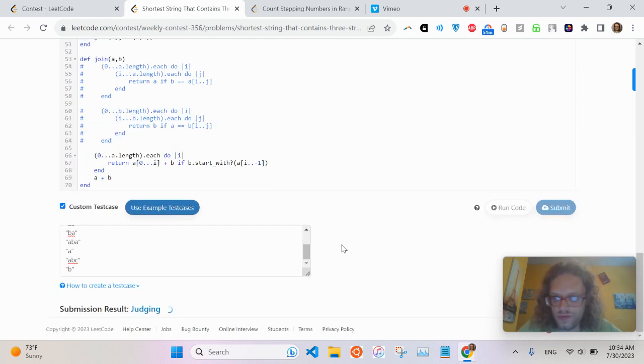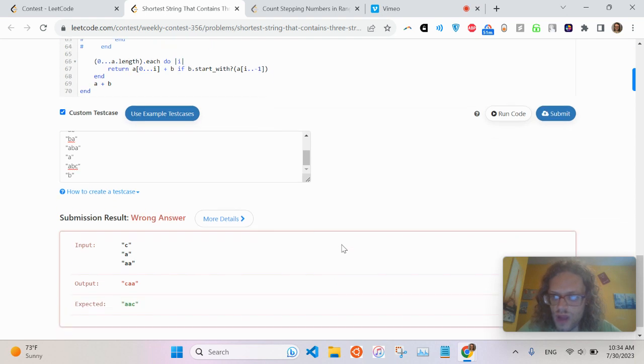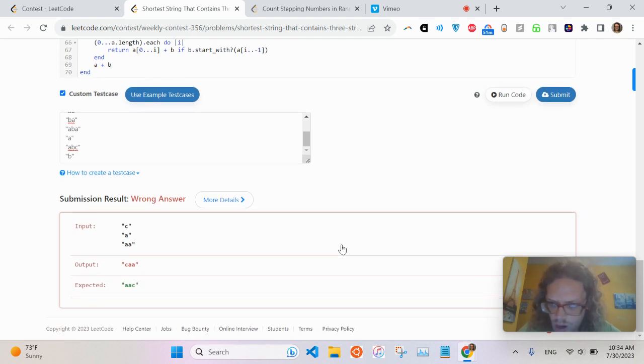Because they also need to be in lexicographic order. Oh my gosh. Why is this problem giving me so much trouble? This is really not good. Okay.